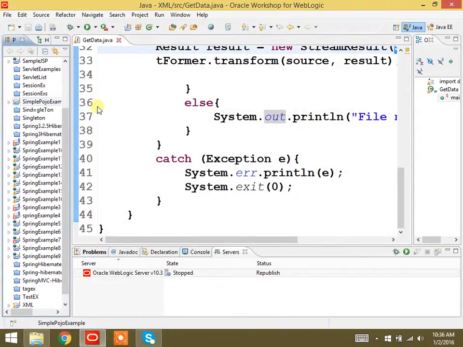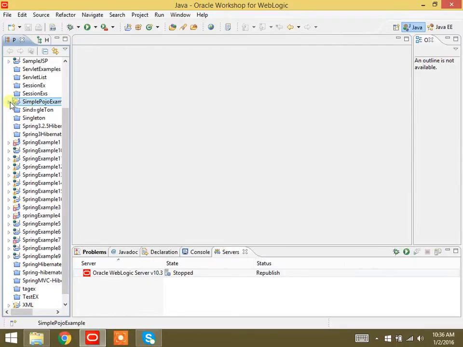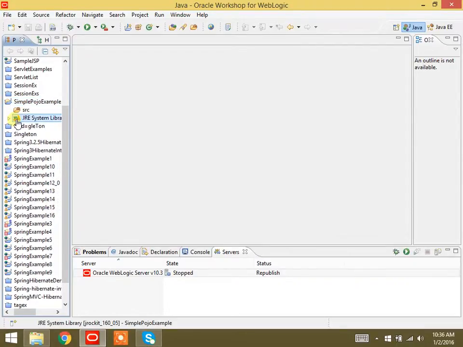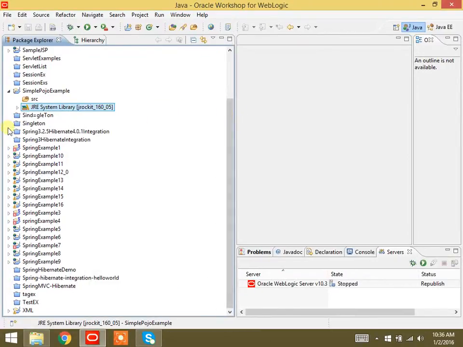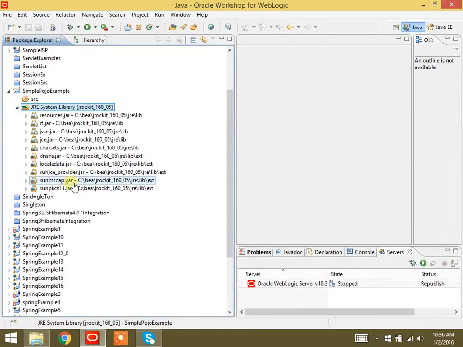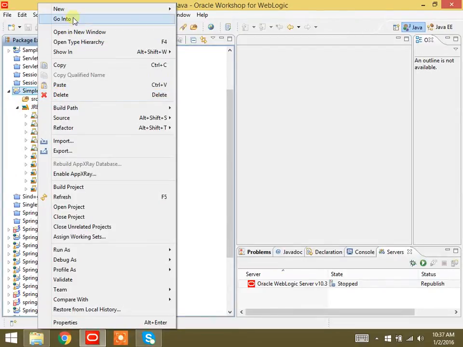You can see that the path settings, jar files, everything has been loaded automatically for that. Now I'll create a simple POJO.